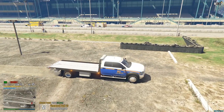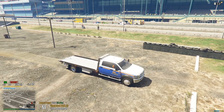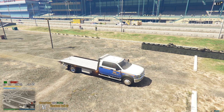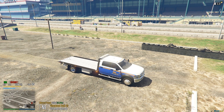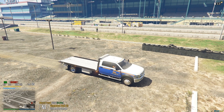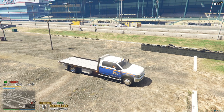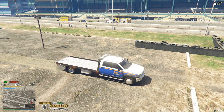Is that right in the middle, or is that lower? Nah, I think it's lower. He crashed right into the lower side of the guardrail there. That's where he hit the car. Those two were making contact, and then the yellow car just smashed into it. He's not getting out. It looks like he's injured.